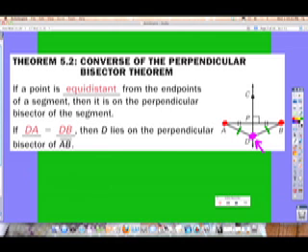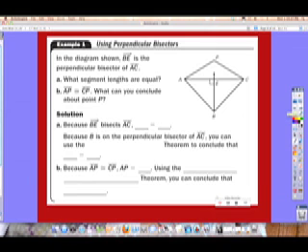Okay, pictures galore in this chapter, so get ready to draw and put symbols on here. So in the diagram shown, BE is the perpendicular bisector. Okay, perfect. Guys, honestly, with your pencils, make it a little more obvious. This is our purple perpendicular bisector. Passes the first test. Check, check. There's the perpendicular sign. So we need something else on there. Second test, we need that it's bisecting it, right? Let's put those symbols on there. They'll probably come in handy when we do what it's asking.